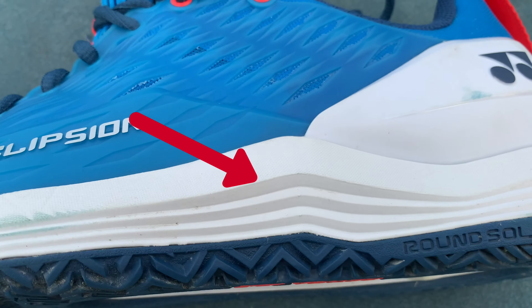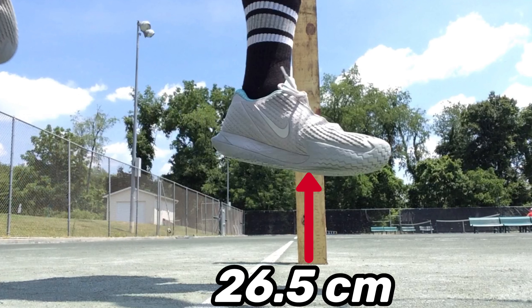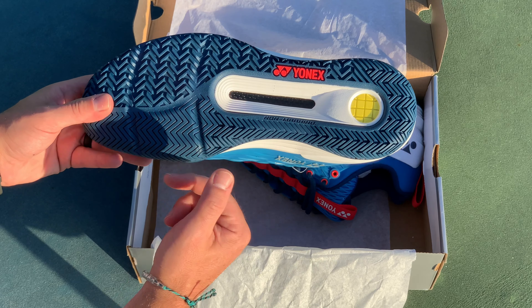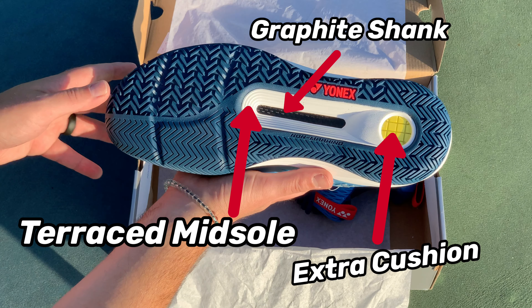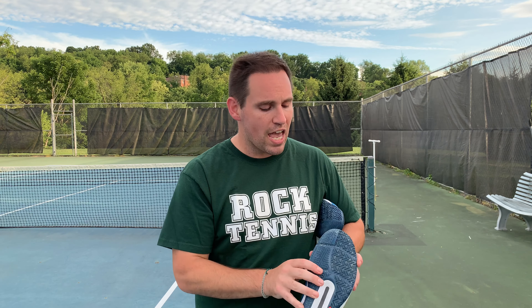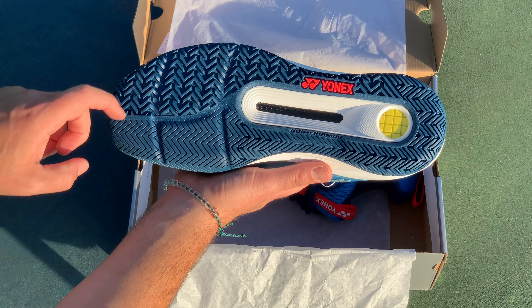I actually had to hold off on this playtest for a little while because I had to wear these shoes around a bit before I felt comfortable enough in them to actually play an hour of tennis in them. They specifically irritated me around my fifth metatarsal head, and also gave me a tad bit of cramping around my first metatarsal head — that's right around the ball of your foot — which is where you'd expect a pair of narrow shoes to irritate somebody with a medium-wide to really wide foot. After two days they did break in; however, having played with these about six or seven times now, I still notice those two areas. On the inside of the shoe you notice it where the tread comes up on the outer, and on the outside of the shoe you notice it right along the lateral flange. So even though with my 2E width foot I was able to break them in over about two days, I still wouldn't recommend these for people with a very wide foot. If you have a narrow to medium width foot they'll break in just fine, but if you are on the wider side of the spectrum, look for something else.